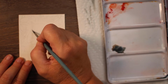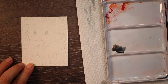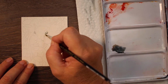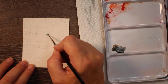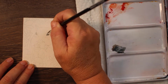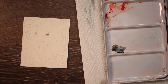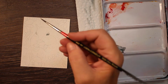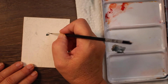Starting off with his eye, I've got a little bit of blue mixed with some brown to make a nice dark color instead of using black straight out of the tube. Now I first did a really light wash of the pale grayish black color that we mixed. And now I'm just coming back in there. I'm leaving a little bit of it with the pale gray, and I'm just adding some shadows into his eyes and working around. While it's still wet, I am adding in more.